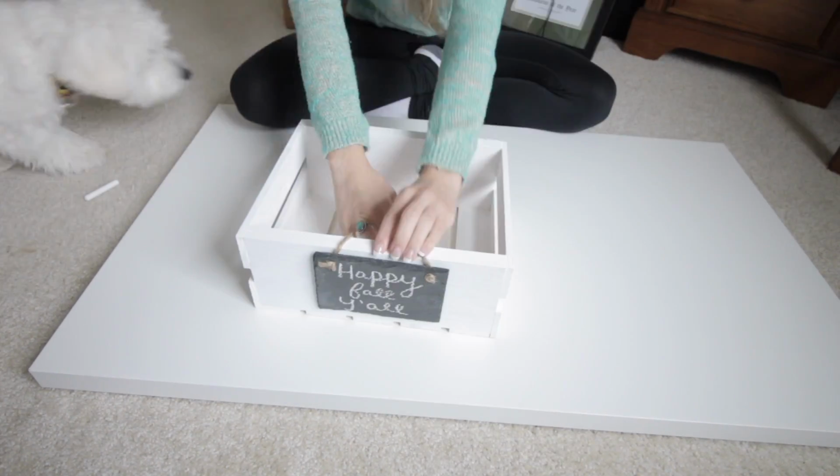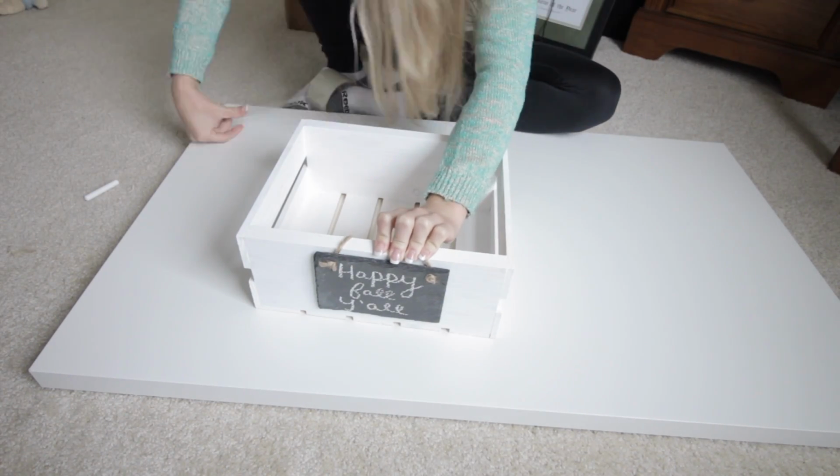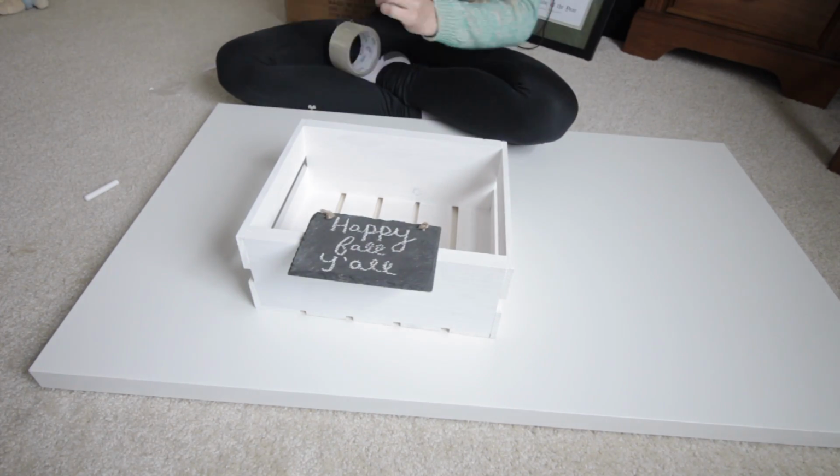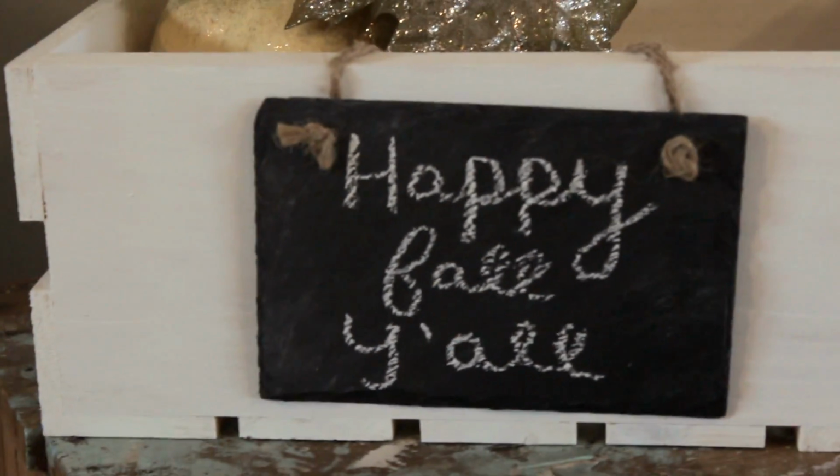I love this DIY because you can change your saying with the seasons. I'm probably going to write like let it snow in December, and there's so much you can do with this. I'm really happy with the way it turned out.